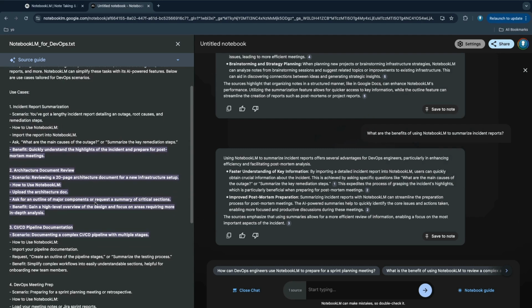get more information. In our case, it's just a simple text document of probably 100 lines. But let's say you have a very big document and you would like to get some insights on it, or you wanted to get more knowledge about that document. That way this particular NotebookLM will be very useful.